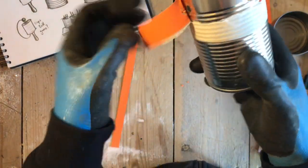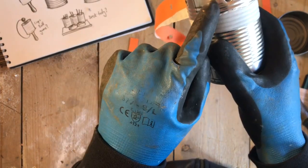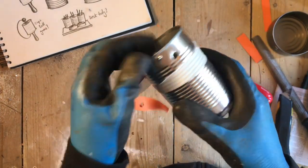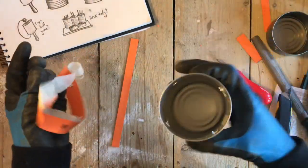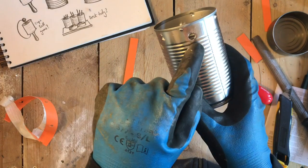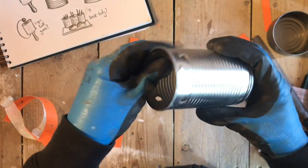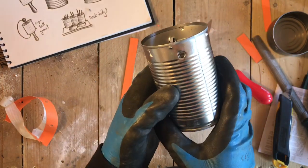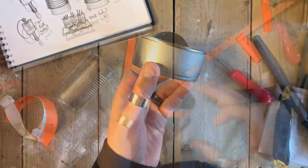Now, obviously that has created some sharp points, and you'll notice where my drill has gone through to the other side, I've made a little donk there, but it doesn't really matter, because of the way I'm going to decorate it. Now, as this is going to be a planter, these holes are going to be completely covered up, but again, we could file them to make sure it's nice and safe. And I'm also going to repeat the process on the tuna can.